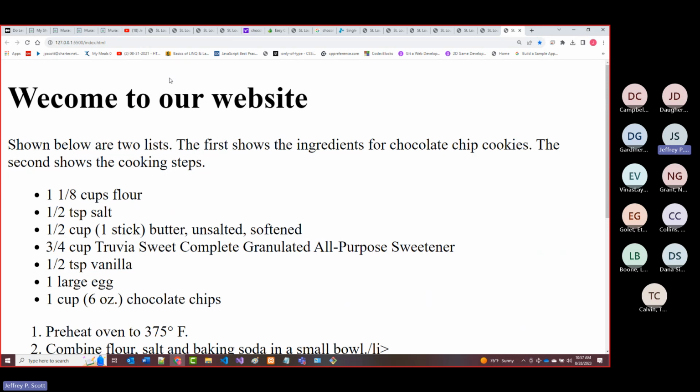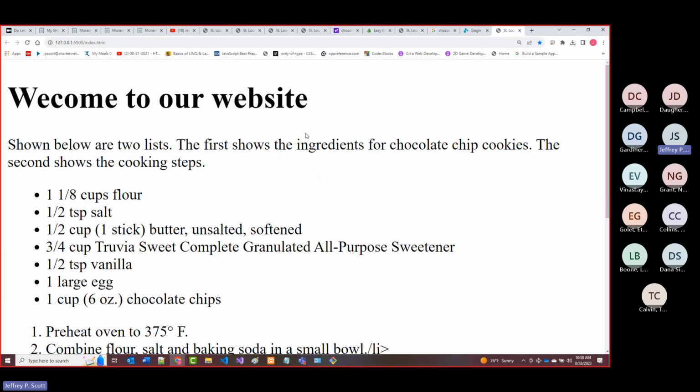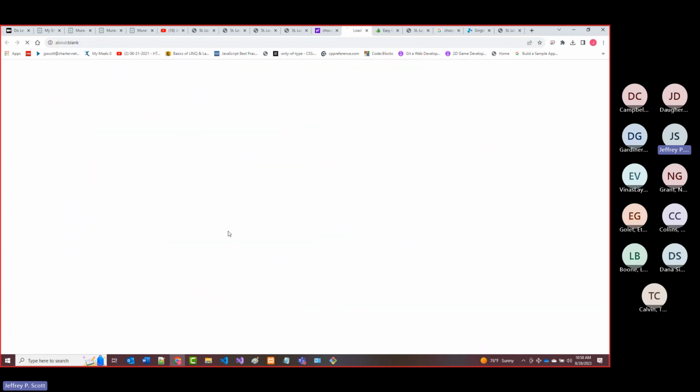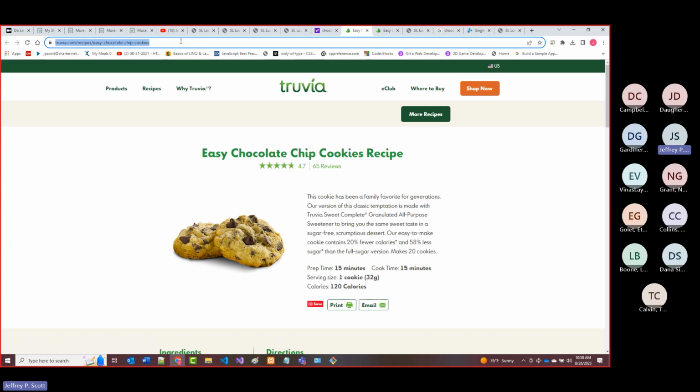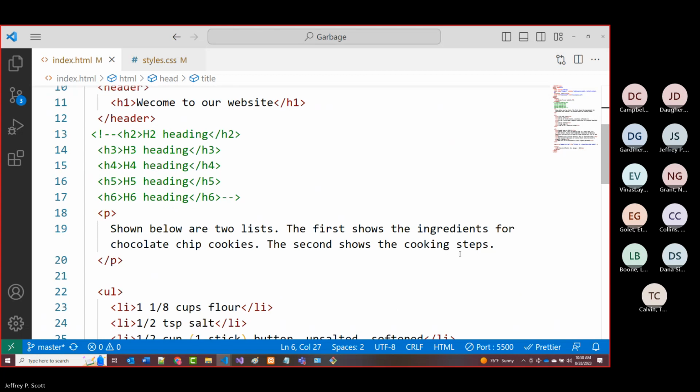The only thing I really haven't shown you here, as far as the beginning stuff that I just wanted to run through quickly with you, and let me show you that right now. This is where that cookie recipe was. It's right here. All right. Easy chocolate chip cookie recipe. So let me come in here and I'm going to put in another paragraph.